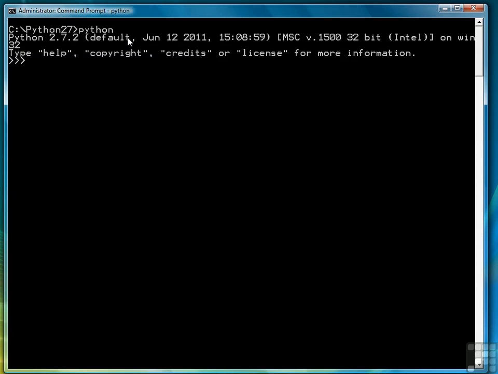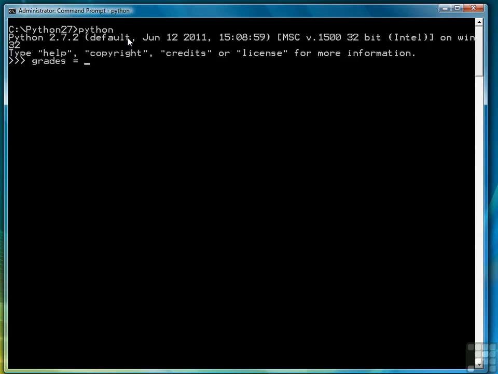So in other words, if I want to retrieve a grade, I will ask for the student's name, and that will give me the grade. So using a dictionary is a more efficient and more natural way to work with this data. So let's see how to do that. The first thing we're going to do is open up the interactive shell.